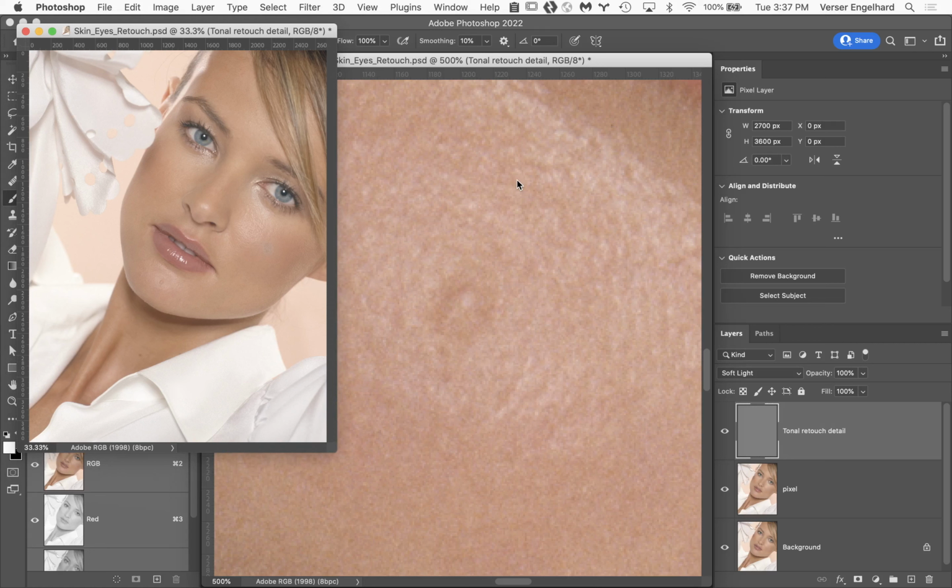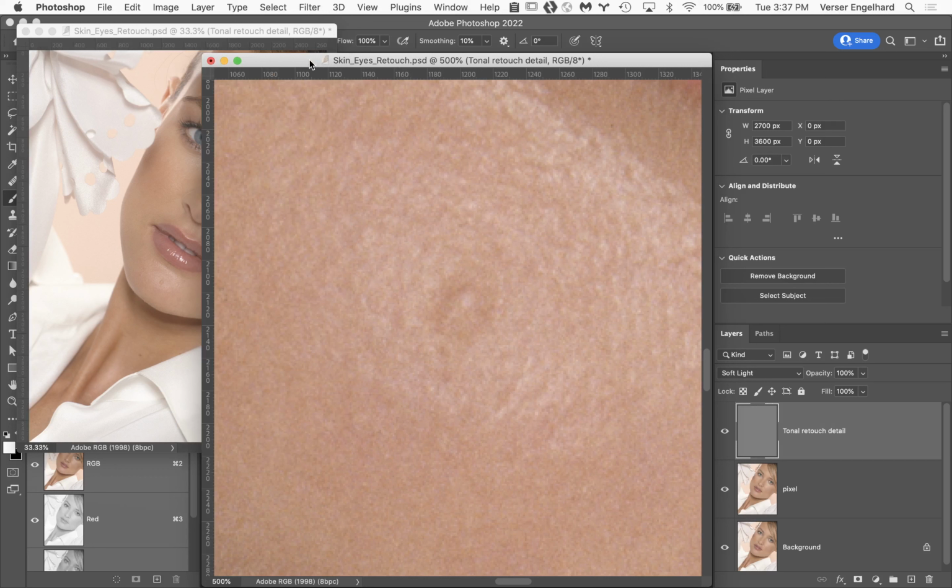I'm going to go back to the one that we were actually working on before. Again, I'm going to grab my brush, the B key. I'm going to go back to my soft light detail. And I'm going to go over here onto the side of her by this pimple, and click and drag down, and you'll see it makes it lighter on the detailed version. But look at the zoomed out version in the back. You see the exact same thing. So this is giving me two views of my work.